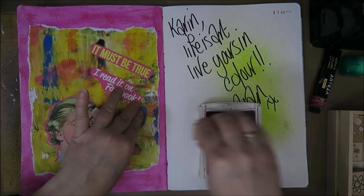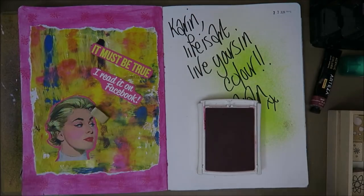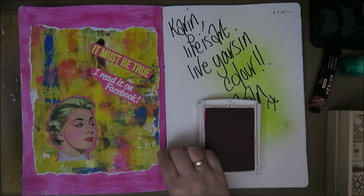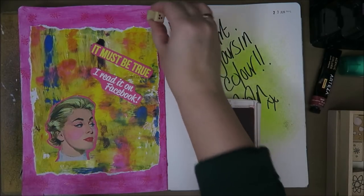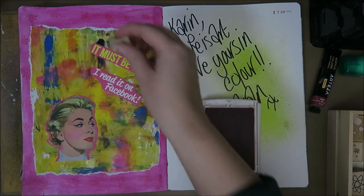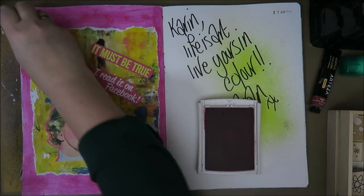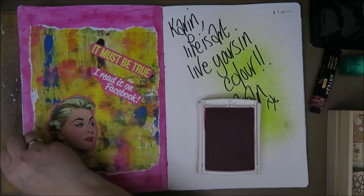Now I want something on here. Not too much. And then the little dots, where did they go? They're so little. I lost them. Oh, they're over here. These are so awesome. If you have a spot that you think just needs something, then this is one of the best stamps ever. You can't even see it. Just three dots. I think I might have paid €5 or so for it, thinking that's just way too much money for such a small stamp. I used it so often. These two I use so often. I like them.